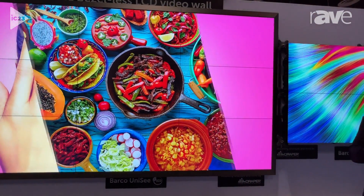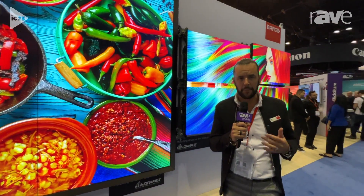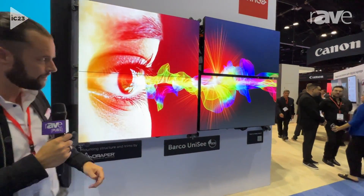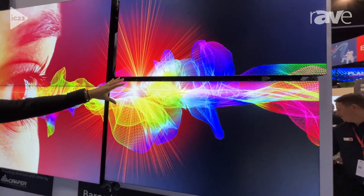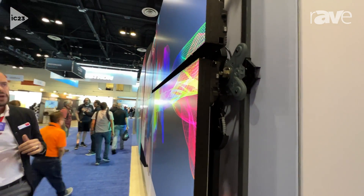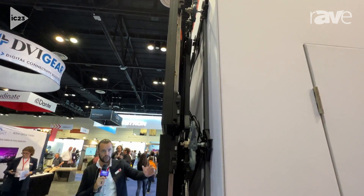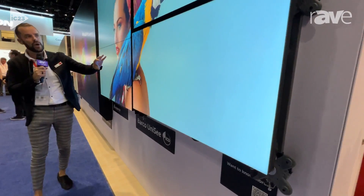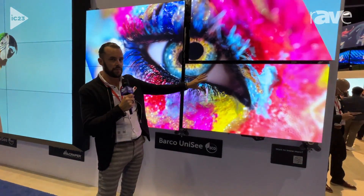On the right-hand side of the wall, we have a nice mechanical demo showing how we service the product. One big thing about Barco products and our video walls and our displays is the serviceability aspect of them. You can see that I've taken a 2x2 panel, I've split it apart. I have a nice serviceable 1.5-inch gap between every panel. This allows me to be able to access behind the panel to replace the input board, the power supply, and the LCM or liquid crystal module individually. In other words, if any component is to fail, you don't have to throw out the whole panel — you can keep it by just replacing the failed component.